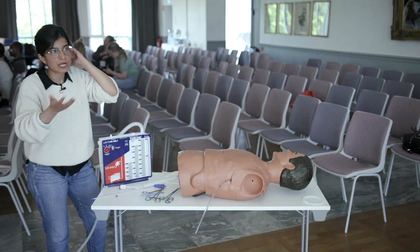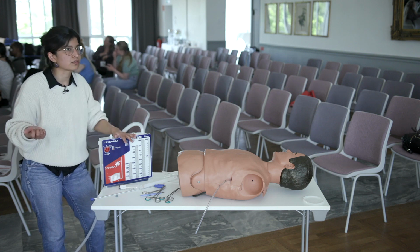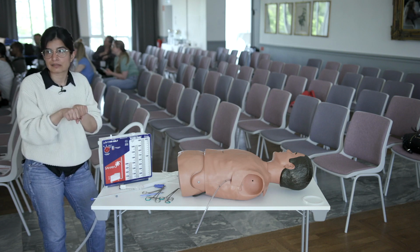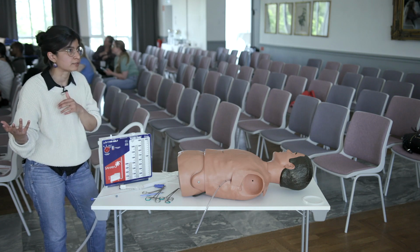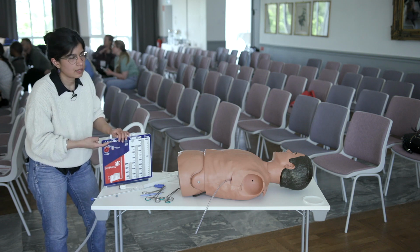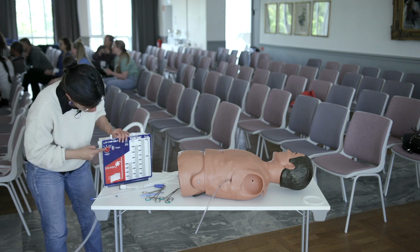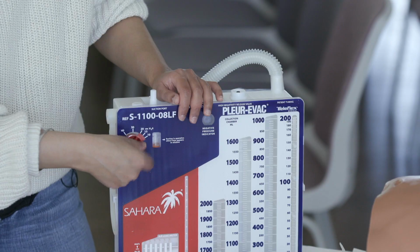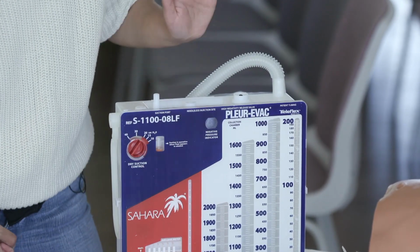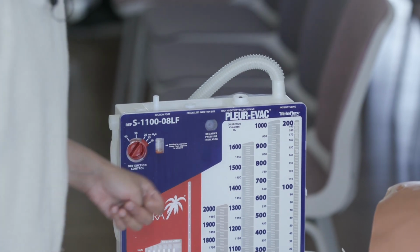And sometimes when you're transporting your patient, right, they come off suction. When you put them on water seal, they come off suction, and then somebody forgets to plug them back in. Now you have a reaccumulated pneumo. So when this is on suction, the diaphragm rises up. It can look a little different on some different Pleurovacs. And then you can always change how much negative pressure you're applying to the cavity by manipulating this dial. But that's it. Nothing more to it.